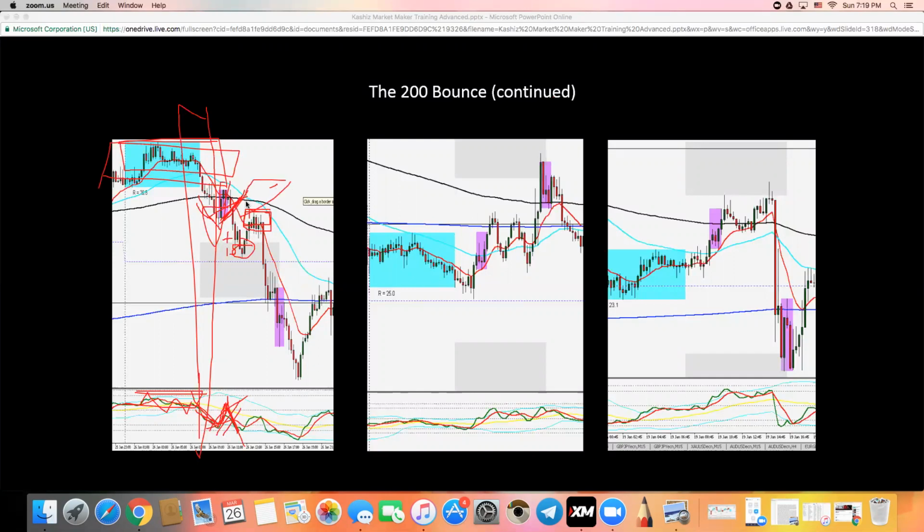See, price, the moving averages just crossed. Confirmation that this may keep pushing down. You do not want to counter this. I know that the LOD is here. I know that. That's why price bounced off of that. But notice this consolidation over here, which I'll show you later on the next trade.